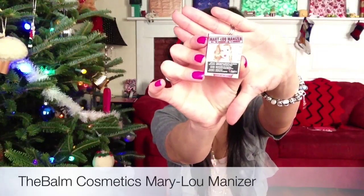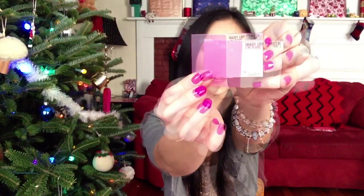The last thing in the box is this little guy — this is from Bom Cosmetics and it is their Mary Luminizer. This is a highlighter, shimmer eyeshadow, three-in-one product basically, and I know this is really popular. Oh my god, how cute is this — it has a little trap door! It does kind of look like somebody's thumb has been in this already, though. I don't usually use highlighter, and PS we got a highlighter last month in Birchbox too — I got the Stila one. I'll probably end up using this as a shimmer eyeshadow, because it's a really neutral, pretty shade — I'll use it as an inner corner highlight or even on my brow bone.